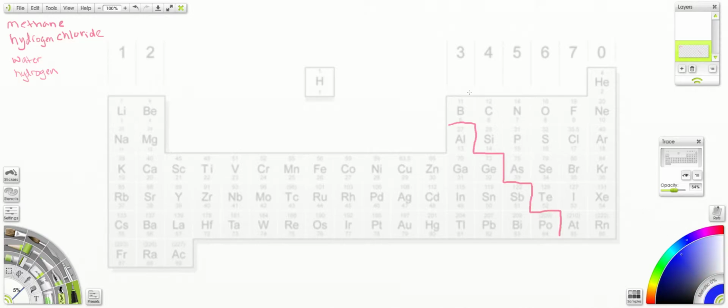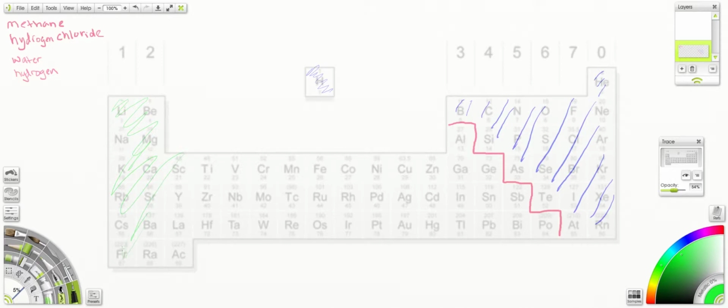I suggest that you make this line, and anything on the right hand side of this line, so all of these elements here, every single one of them is a non-metal, including hydrogen. Okay, hydrogen is the odd one out. We've already spoken about hydrogen in I think the first or the second video. So, obviously hydrogen gas is a non-metal. Okay, and now everything to the left of the stepped line, everything on this side here, every single element, including those in the stepped line, all of these are metals. They've got metals and non-metals.